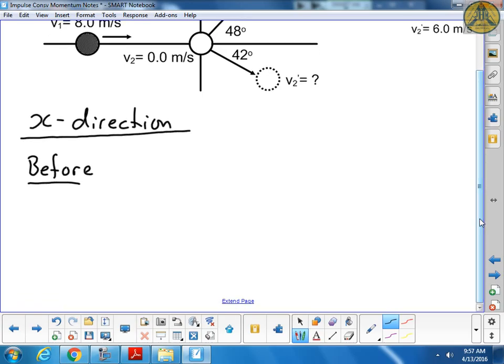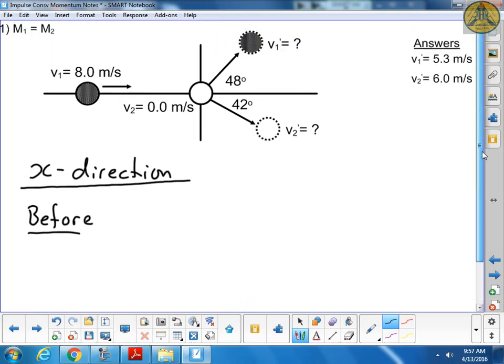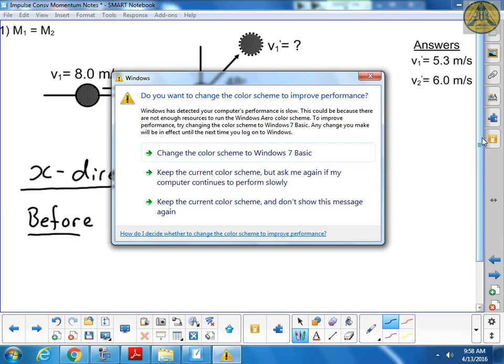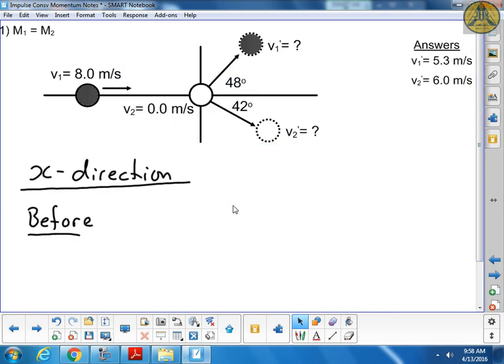Note before we get too far into this, as I said earlier in class, the two masses are equal. Okay, so these objects are like pool balls. They have equal masses. In the momentum formula, every single m would be exactly the same, so you could divide it out. So I'm not even going to incorporate the masses into the problem because they are equal to each other. If they were not equal to each other, of course, keep them in. And you'll have some examples like that. We can do one of those tomorrow if you want to.